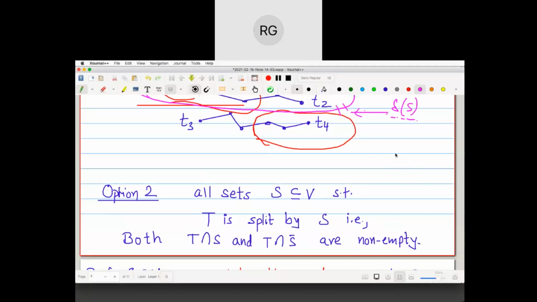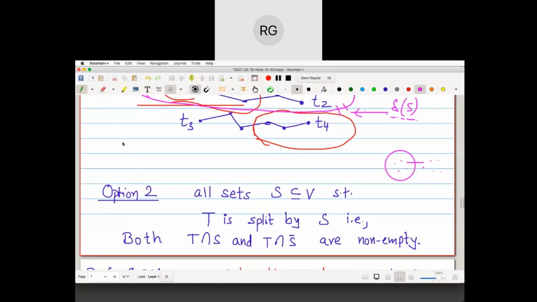So I'm just saying that you should have terminals inside S and also outside S. So any such set S is good enough for us, and we should write a constraint that for any such set S, you should take at least one cut edge.